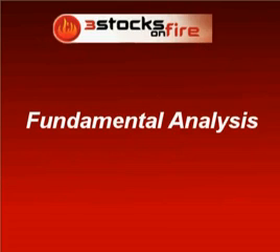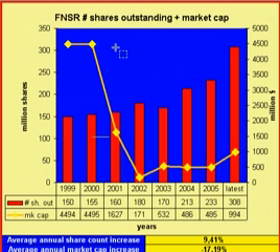Let's make fundamental analysis now. Here we have the historical number of shares outstanding plus the market cap. I can see there was a lot of dilution, especially in 2006, which is bad. The market cap has gone down from 2000 to 2002, as we would expect of the collapse of the technology speculative bubble. Now it is coming back a bit.